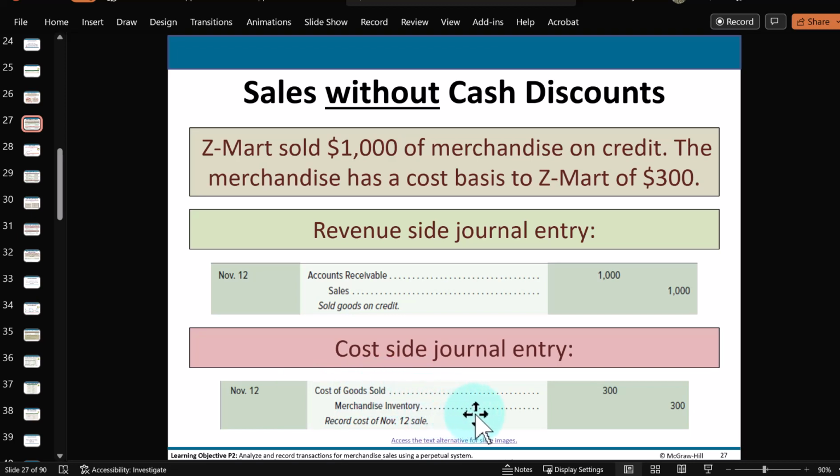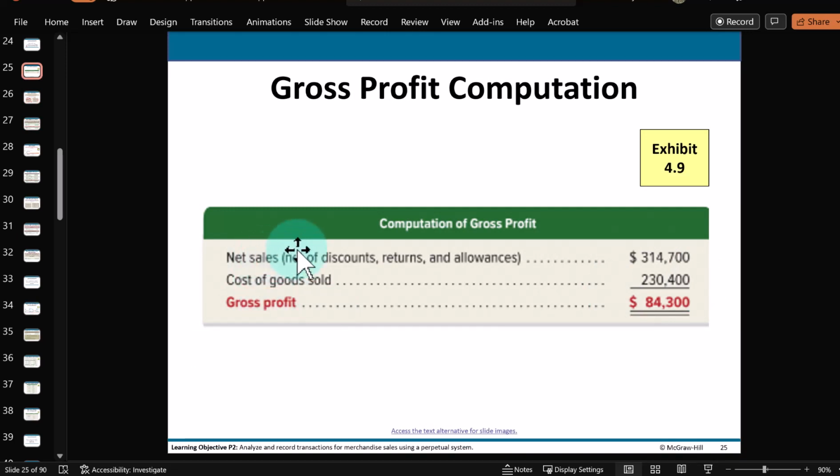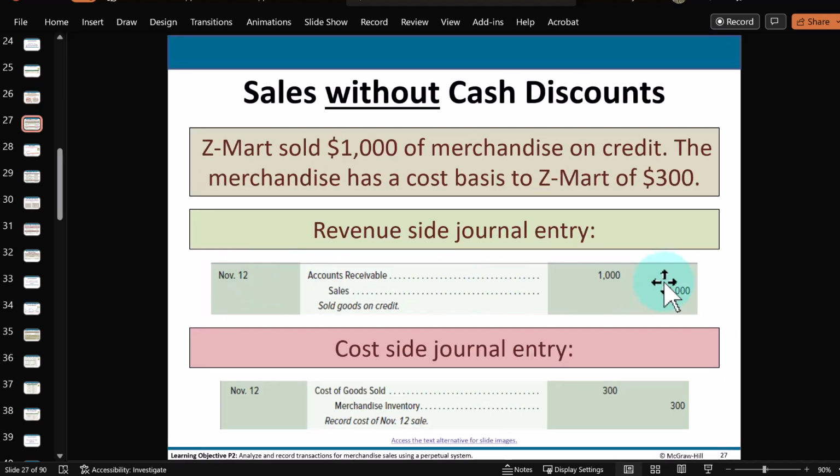So this is a pretty good deal, yeah? We bought merchandise at $300 and we marked it up more than 3 times and sold it to our customer for $1,000. So the profit we made just on this one sale, remember gross profit, is the sales price minus the cost of goods sold for that same merchandise. Sales price 1,000, cost of goods sold 300. The difference on this one sale is a gross profit of $700. Now, with that $700, it's going to help your company to pay off other bills, other costs of running a business.